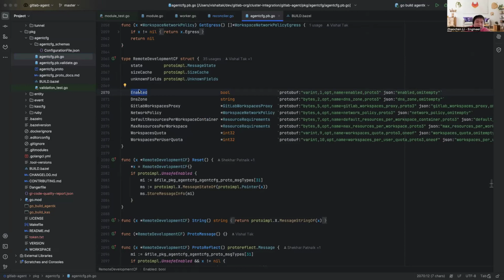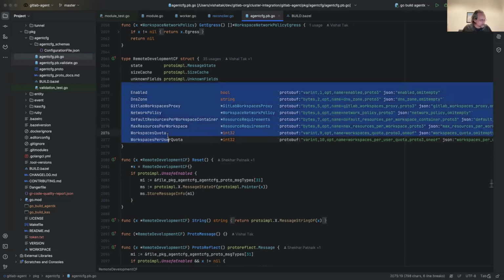Wait, I'm confused. This is protobuf, isn't it? Okay, so there are different communications going on. This is the configuration of the GitLab agent for Kubernetes itself. This is not a reconciliation loop. The way the agent works is the agent has certain configuration, of which there is a protobuf definition. Is remote development enabled over here? What is the DNS zone for this?